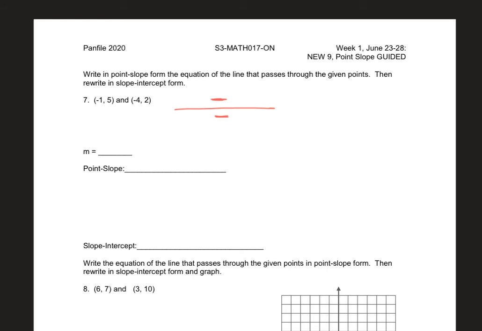This was from new 6, right? So y's on top. My y's are this one and this one, right? So I'm doing 5 minus 2. If I do the 5 first, I have to do the -1 on the bottom first, and then I have -4. The double negatives here make it a plus, and I have 5 minus 2, which gives me 3. I have -1 plus 4, which also gives me 3, and 3 divided by 3 gives me a 1.